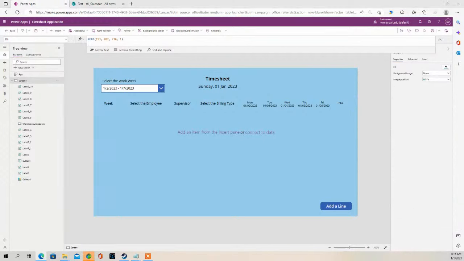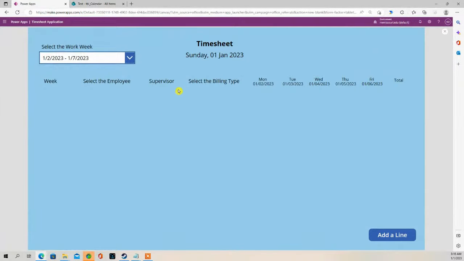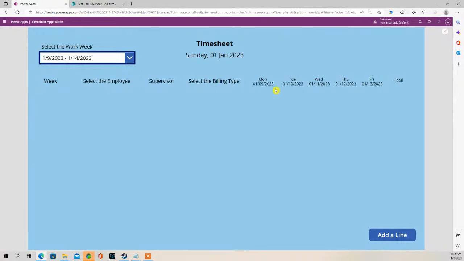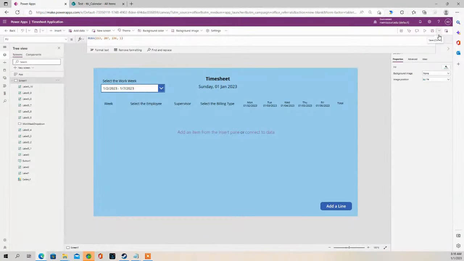Okay, if you have any questions, you can type them in the chat as we go along. Now that we have that, the nice thing about what we just did is these formulas are dynamic, meaning that I can come in here and select, let's say, week 2, and the dates change automatically because I had a formula in here. So I selected week 3, and we have the dates for week 3. So let's go back to week 1. Now we have the dates for week 1. All right.